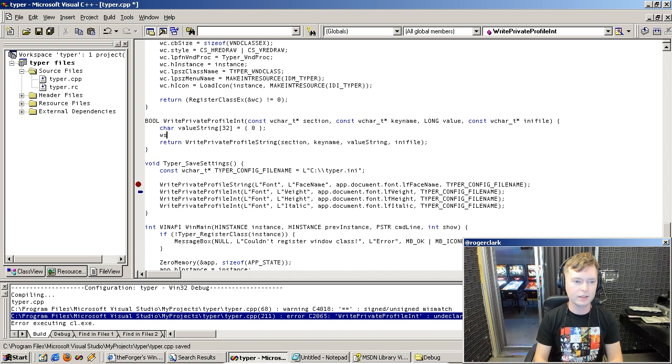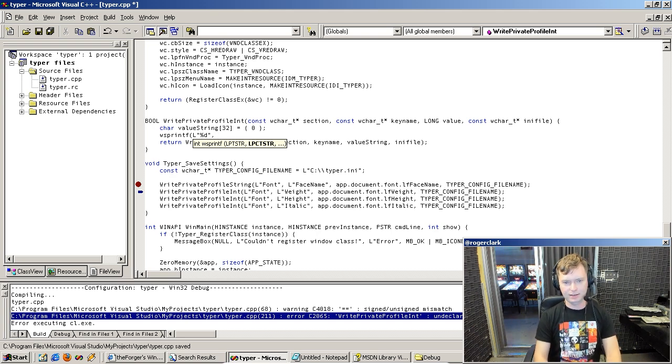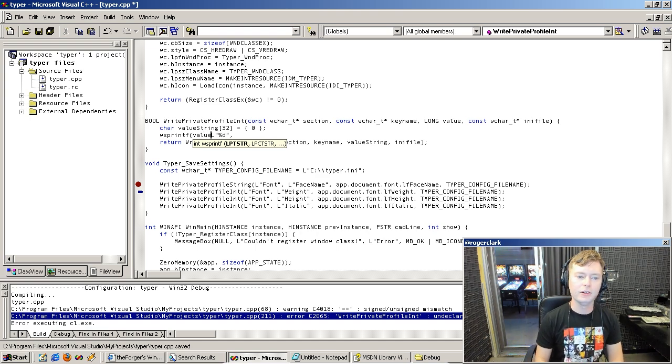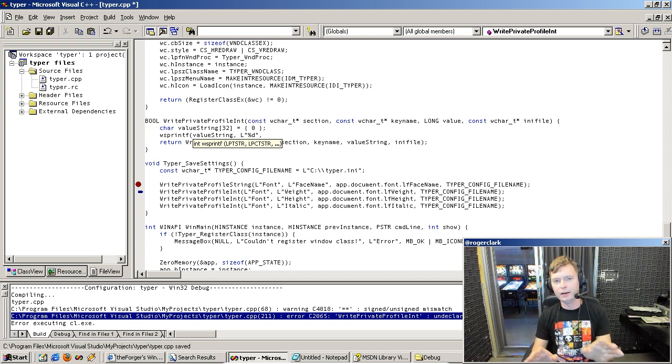Okay, so let's do wsprintf, and we're going to say %d with this. Okay, value string is our buffer, and this is something you wouldn't be using in a modern application. You don't really want to use a string formatting function that doesn't have a way for you to limit the buffer size.